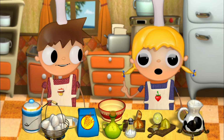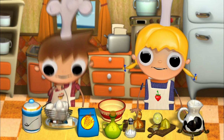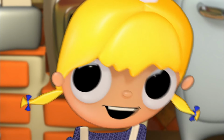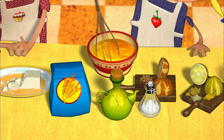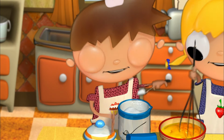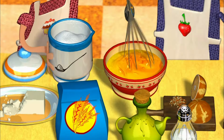We'll grab a bowl and we'll put 3 eggs inside of it. I'll crack the eggs open! And now I'll beat them so the yolks and the whites come together. I, while Tula is beating the eggs, will add 6 tablespoons of sugar.